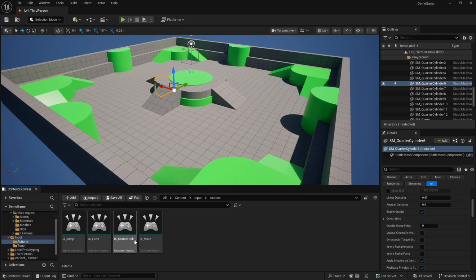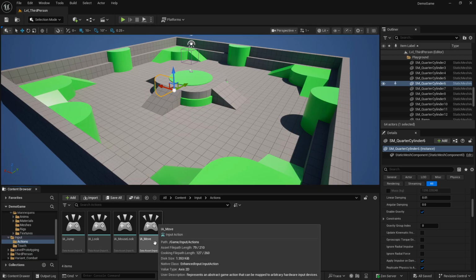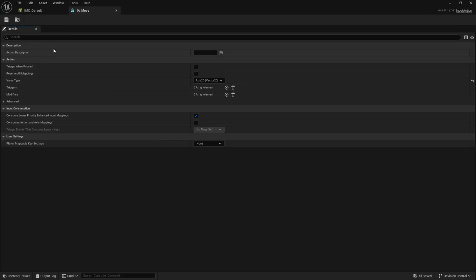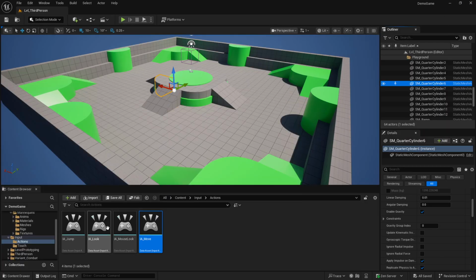These themselves don't really do anything. We just have to create one of these for each new thing we do. And we can mess with a couple of their settings. This is mostly what value they're going to be storing data as. Obviously Move. You can move in 2 directions at a time. So we have a 2-point vector. Cool.